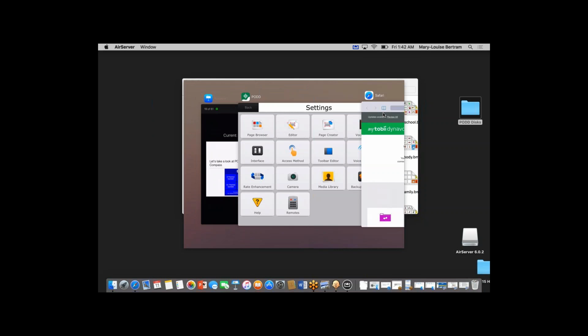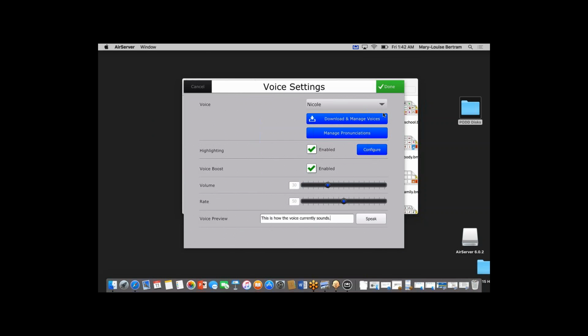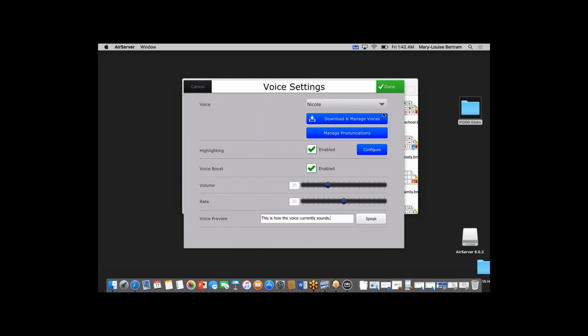The other things that crop up frequently in discussions is how to change voices. Again, there is a video tutorial on Tobii Dynavox about that. If you want the Acapela voices, then you need to purchase them through the Tobii Dynavox store, and then they will show up on your iPad and you can choose which one. So if we go to download, thinking. No, our internet's struggling. Okay, so that would be how you change your voices.